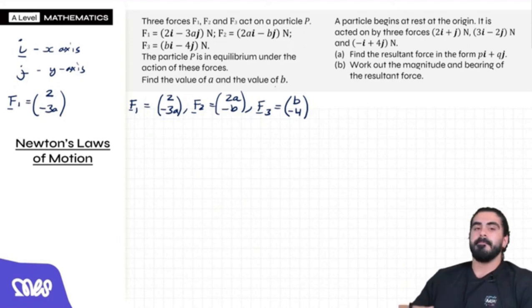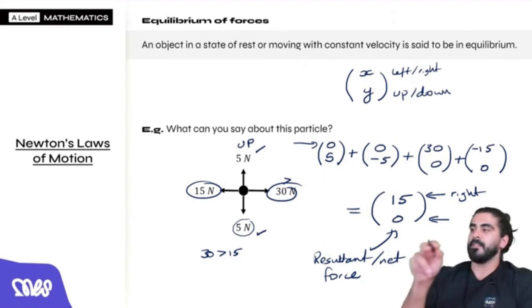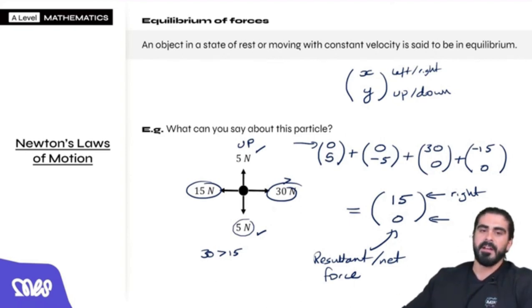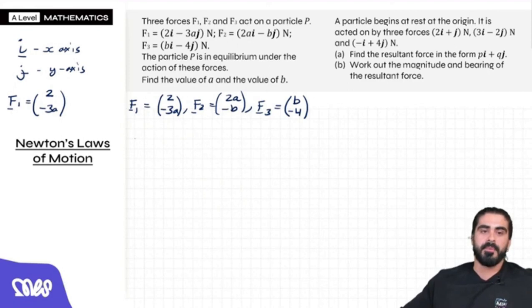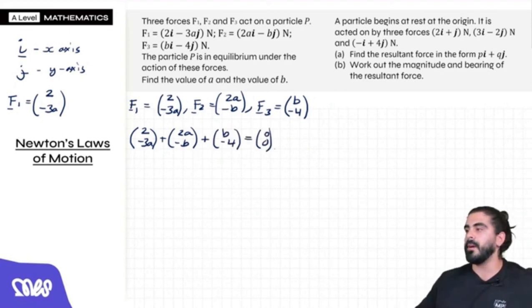Now, equilibrium means the resultant force is 0. So if the up and down were the same and the left and the right were the same, all of those vectors would have added to 0, 0. Because if that 15 said 30, then this up here would have been minus 30, and then these two would have added to 0. So anything in equilibrium as a vector must add to 0. So nice and simple. Equilibrium means we're going to find the resultant vector by adding all of these up, and then we just equate it to 0, 0. This must equal 0, 0. If it's in equilibrium, they must all balance out.